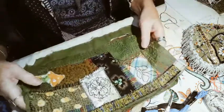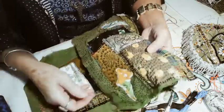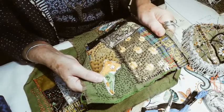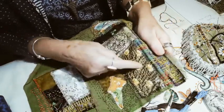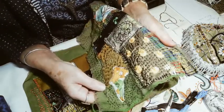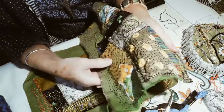This one I like very much. This one I was working on as well last night. You can see on this one again another little pixie that I found, and the bullion stitches there, running stitches through the silk, and I've done little orange stars in between.